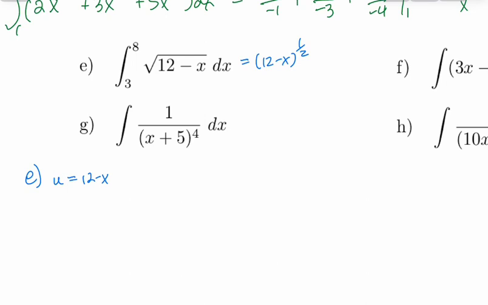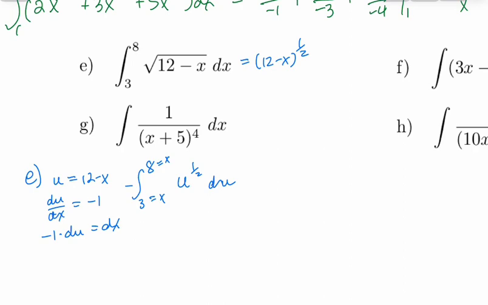Okay. So we're going to make u 12 minus x, du dx is negative 1. Now there's not a negative 1 sitting on the outside of that, so we do have to divide both sides by negative 1. But there is a dx there. dx is equal to negative 1 du. So our initial numbers are x's, so please remember those are x's. So don't substitute them in until they're x's again. But if we do our u substitution, we get u to the 1/2. You can put the negative out in front or on the u, it doesn't matter.